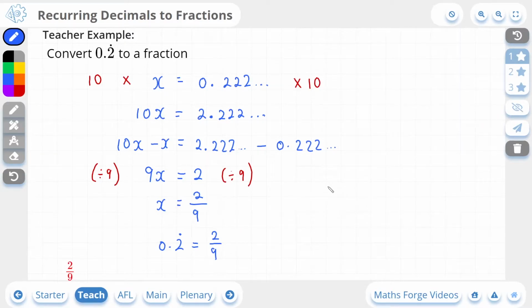Now, I know some of you who had the lesson on converting fractions to recurring decimals would have just said, well, hang on, if it's just 0.2 recurring, then it's just going to be 2 over 9 because there's one recurring value, and we know that recurring values are written over 9 or 99 or over 999. That may be. However, this method that I've just explained, you're going to be able to use to solve any problem that's given to you on converting recurring decimals to fractions. So it's a very important method to learn.